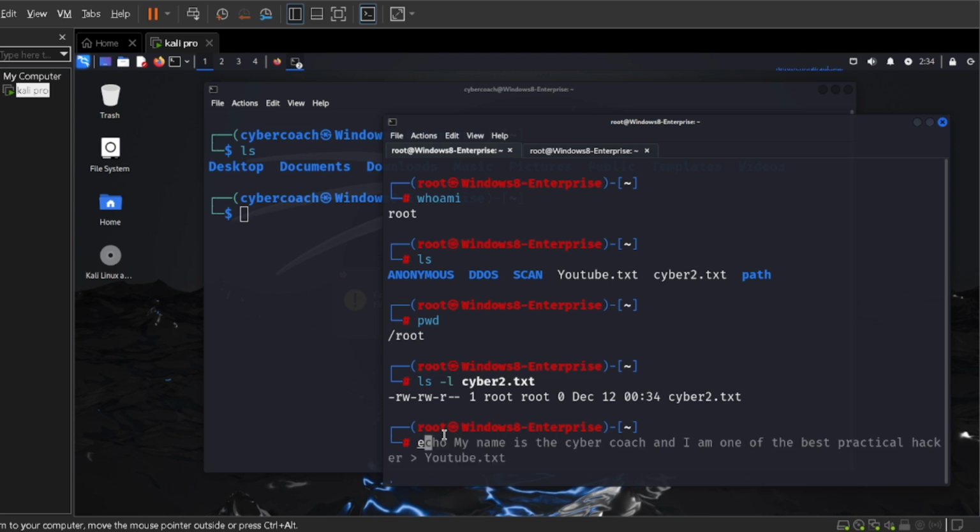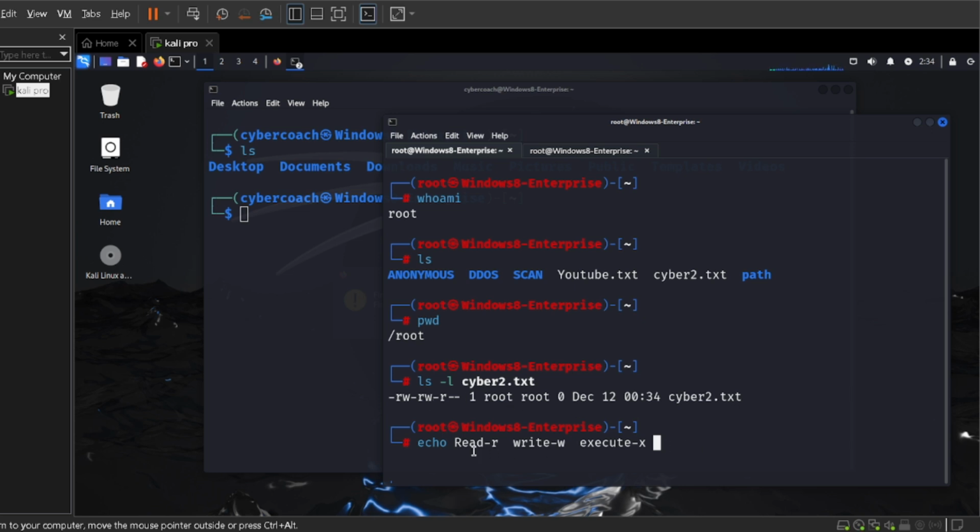Okay, guys, there's one thing that I want to update you on. Let me just say echo. Let me write something for you. You remember yesterday we said echo is this. So in Kali Linux, in the hacking stuff, we have three types of permission. We have read permission, and it is coded by R. We have write permission, and it is coded by W. And we have execute permission, and it is coded by X.